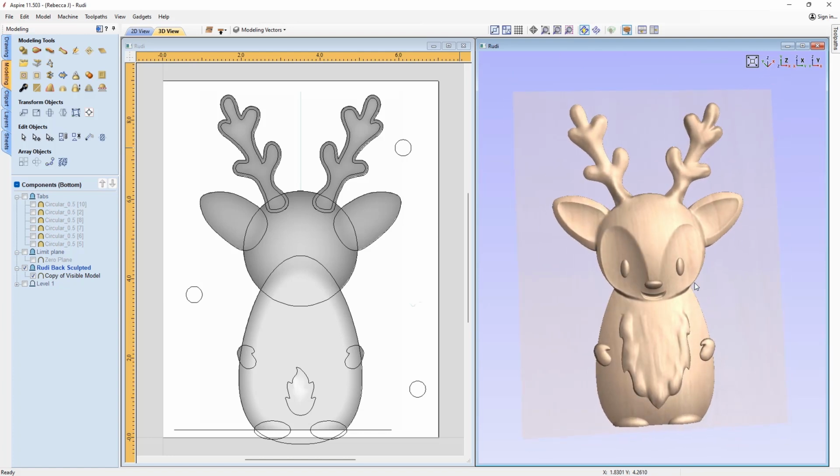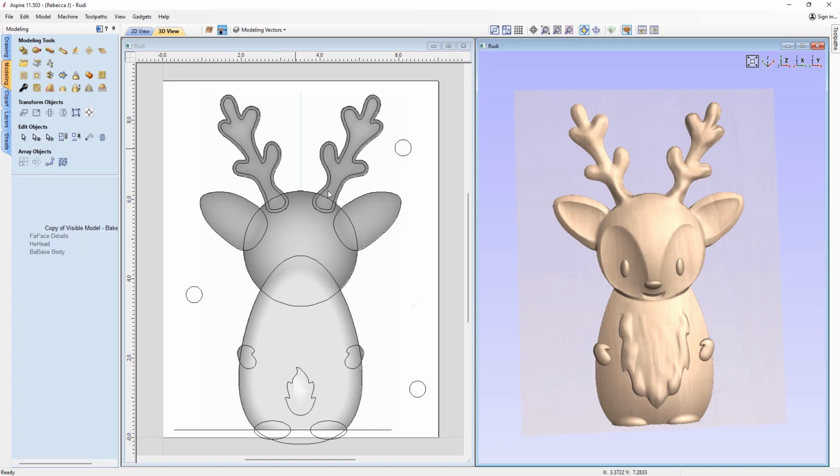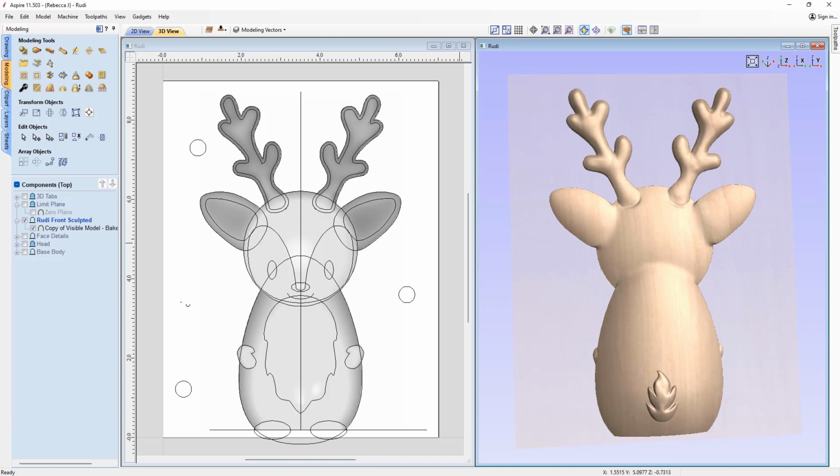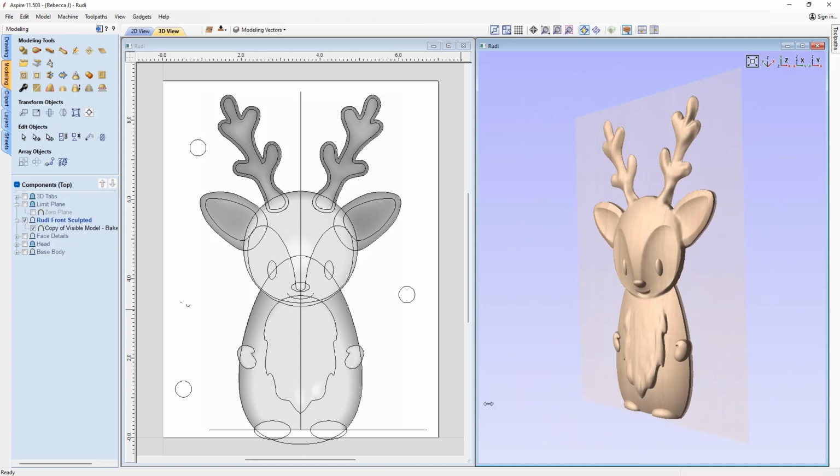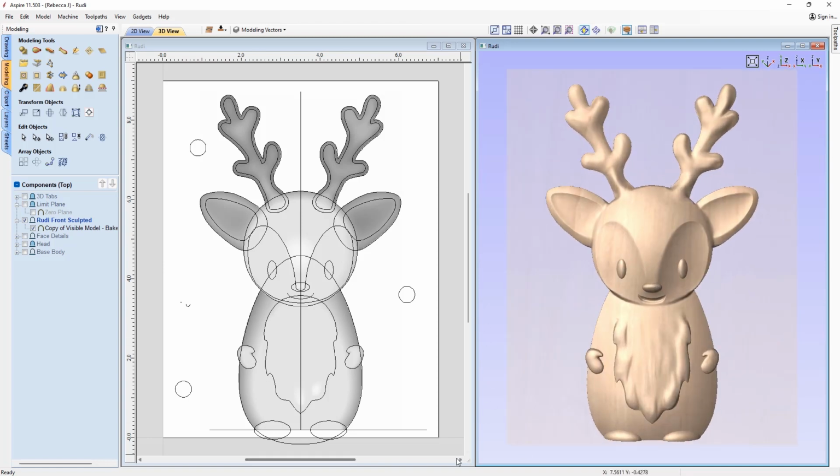So now we need to think about how we machine this, how do we keep everything aligned when we come to flip our material over, and also how do we hold our model to our material block when ultimately we're going to be cutting out everything on the outside. Okay, so first thing we'll talk about is how we're going to align the top side to the bottom side when we machine. We're going to use dowels.